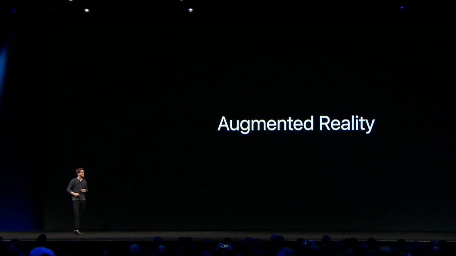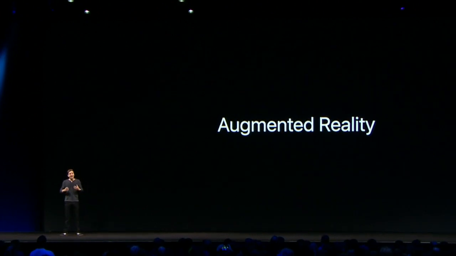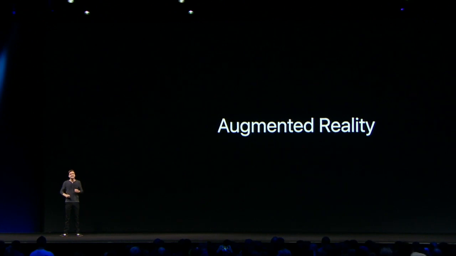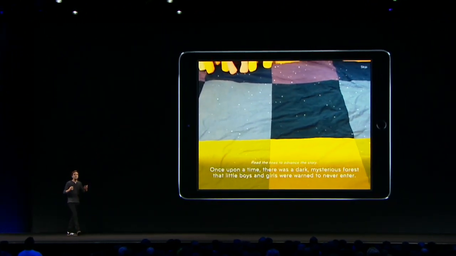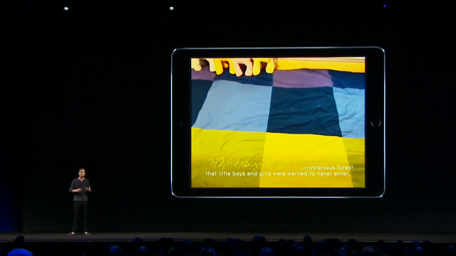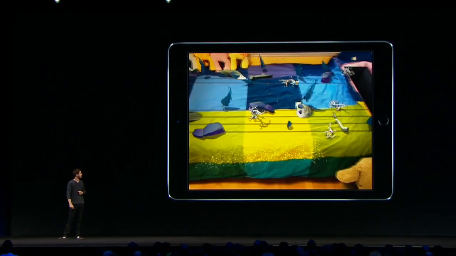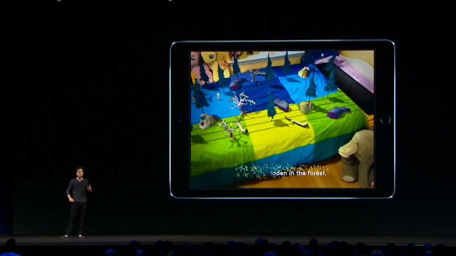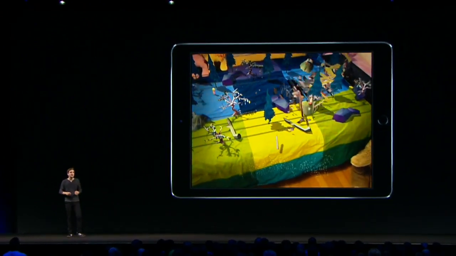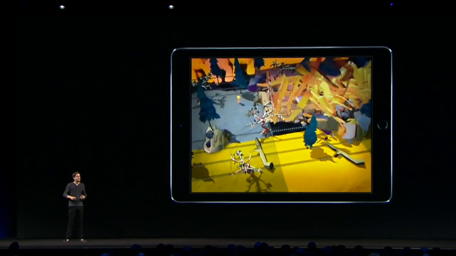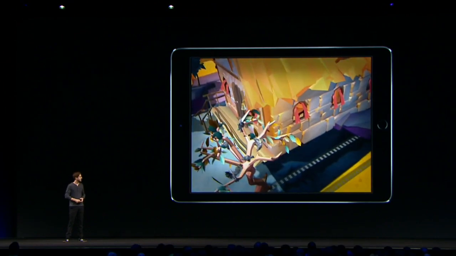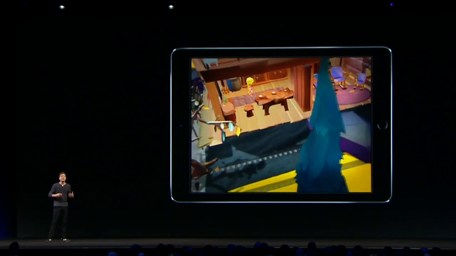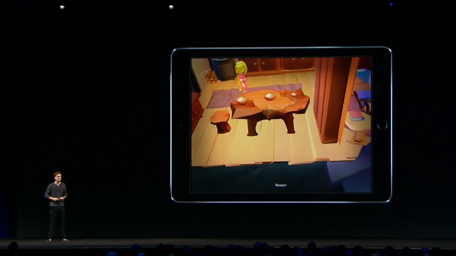Let's take a look at some examples. We gave a group of developers early access to ARKit, and here's what they made. This is a sneak peek at some things you might see in the near future. Within, a company focused on immersive storytelling, tells the story of Goldilocks using AR. Transforming a bedroom into a virtual storybook, they allow you to progress the story by reciting the text, but even more importantly, they allow you to explore the scene from any angle. This level of interactivity really helps bring your virtual scene alive.